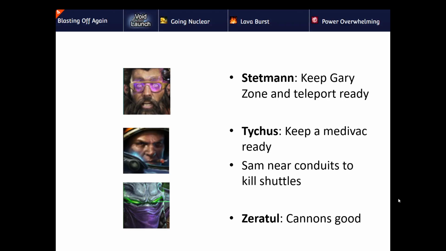Blasting Off Again, all three of these are good. Stedman just keeps Scary Zone, which is the E ability, and the teleport ready in case you are near a lava burst, or if there's a nuke that's about to hit, just make sure you get out in time. For Tychus, same thing. You keep medevac ready, and Sam kind of stays in the safe zones near the conduits so that he can kill the shuttles if they get close. For Zeratul, you make cannons.